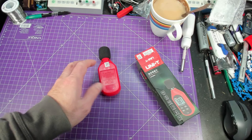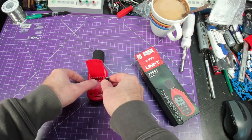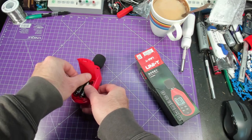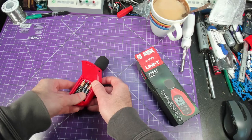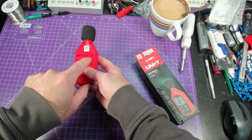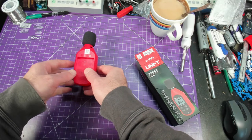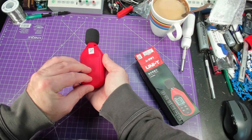So let's put some cells in it. I got these here. Stuff this guy in here. A sound meter is useful when you're modifying your gear to make it quieter, or if you're just checking the environmental status of the place you're at. It has a little trim pot here. That's interesting, that when you open the battery tray a little bit, the trim pot is available there, and then you can flip it up, and now you can't get it anymore. That's a really cool design.